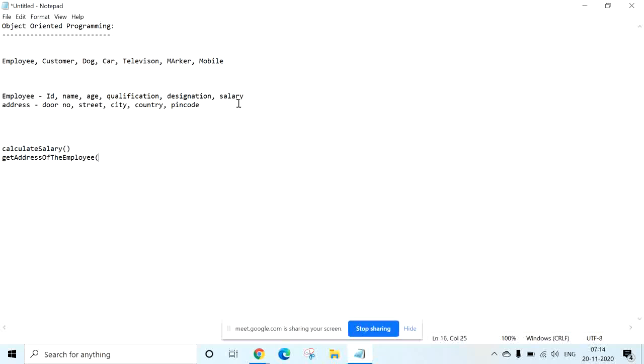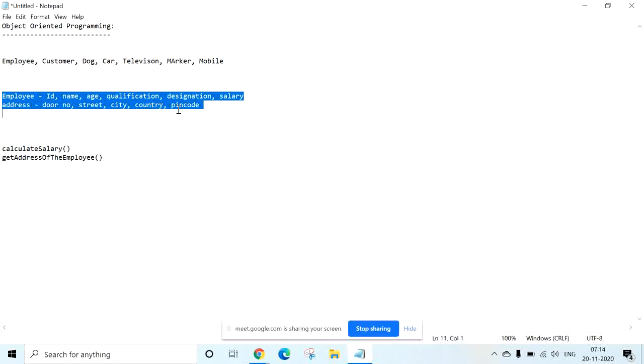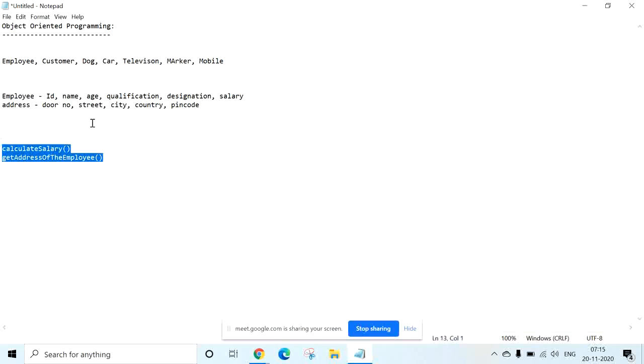So these are the behaviors. As of now there are two behaviors. So these are the attributes and these are the behaviors. That's why we are going to consider everything as a real time object.